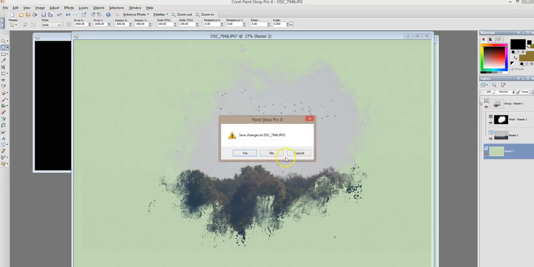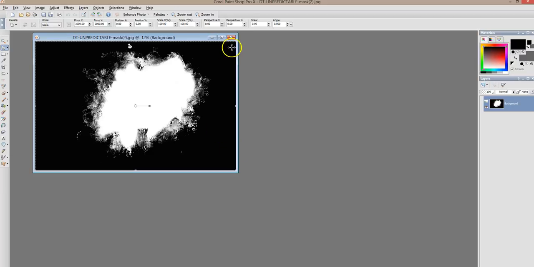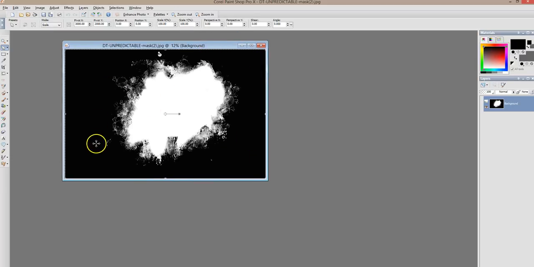But anyway, I thought that may help you guys figure out how you can get rid of that white background. That's the easiest and quickest way I have figured out how to do it. You could sit there and select all the white and hit delete and get rid of it that way, or you could erase it all or mask it all away, but you can actually make a mask from the texture image itself following what I've done here. But you'll just have to figure out in your own software how to do the same type of process.